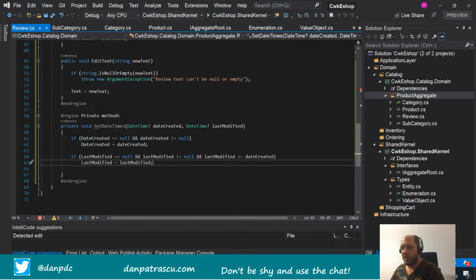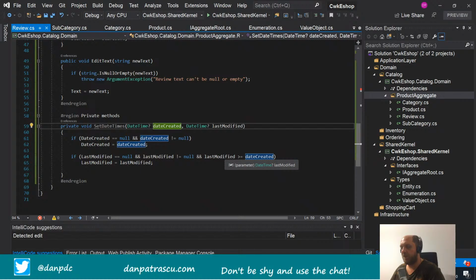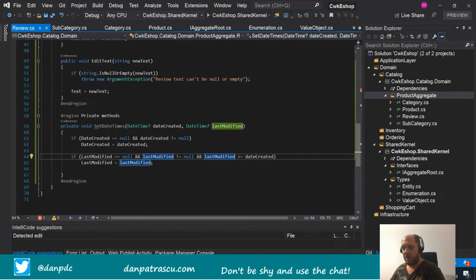But I guess then here we also need to make a check here. And we also have to make sure, but if we make this check here, then it doesn't really make sense to make it here once again. Or I guess it does. Because then we shouldn't be able to set the date created. Although, no, because the date created we can just set. That's the creation of the date, but the rule is about the last modified. So I guess it's okay right now, I would say.